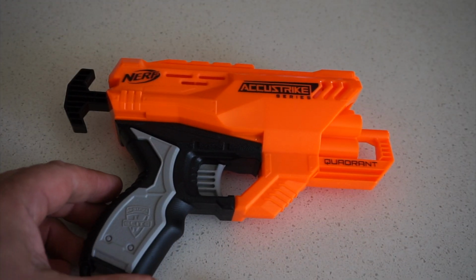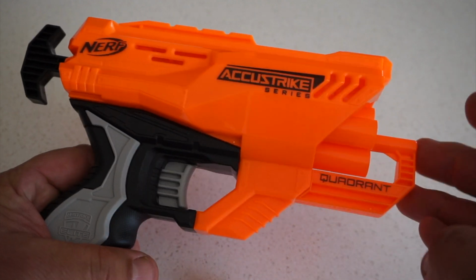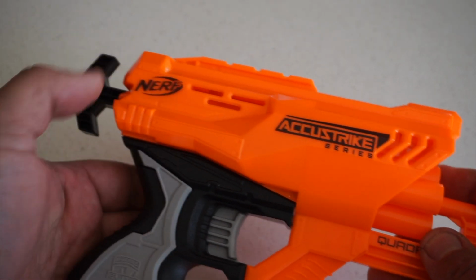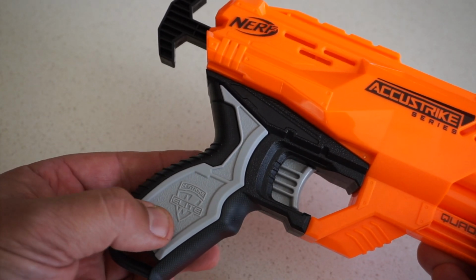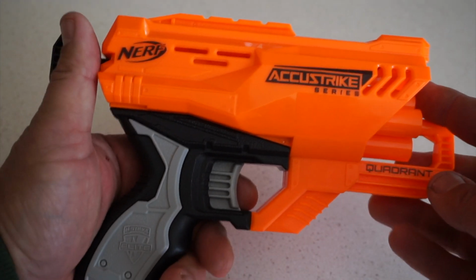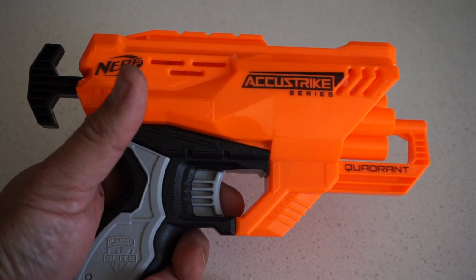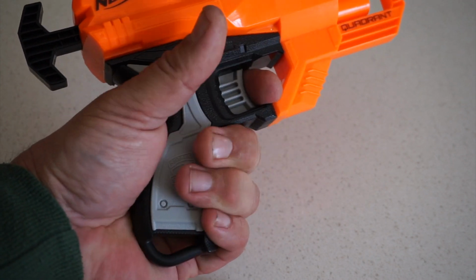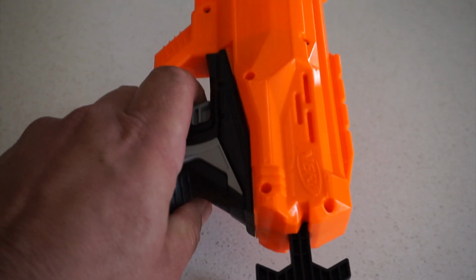It looks like a nice little blaster. It's got the Accustrike series logo on the side, the name there, Quadrant, the Nerf logo, and the Accustrike Elite on the handle there. It does seem to be a little bit top heavy, but being made out of plastic and very light, you can't really feel it. And the handle for an adult, I suppose, could be a little bit bigger. But apart from that, seems to be quite good.